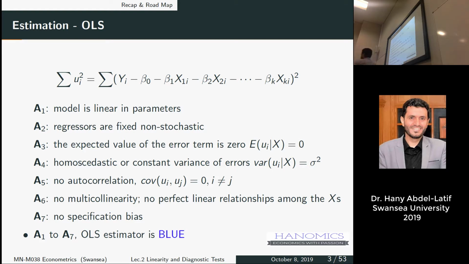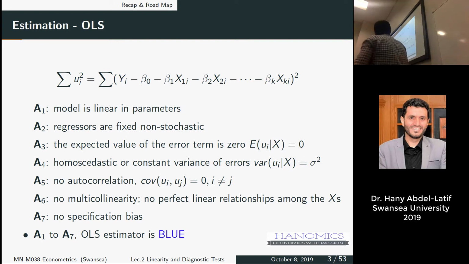Okay, and because this error term, this u term, is something that you don't know anything about, or you'll never see, it's random, you can't see it, you can't expect it, but you still can make some assumptions about its behavior, and that's the point here. So we make assumptions about the error term because we don't know what it looks like. These are desirable assumptions, what we're hoping to have in our error term. We made seven assumptions, and we call them the classical linear model assumptions.